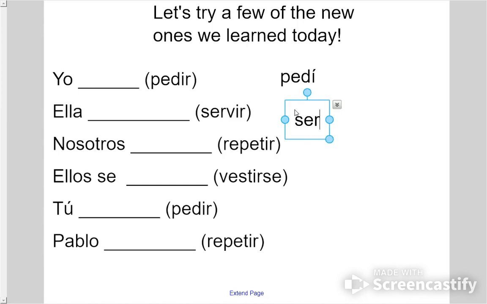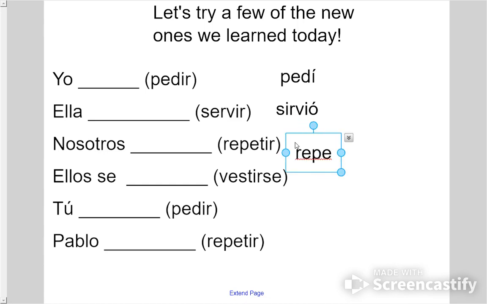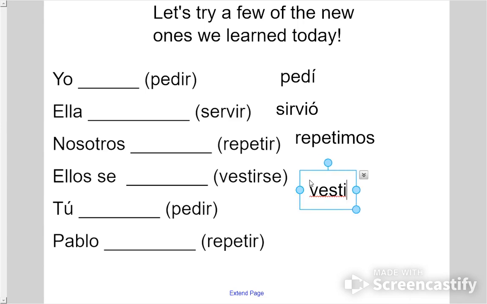So instead of saying servió, remember, we're going to have that stem change and we're going to make it sirvió. Nosotros with repetir. No stem change. Repetimos. Ellos with vestirse. I put the se there for you, so you only have to do the vestir. Now remember, you would normally want to say vestieron, but in this case, it's going to be vistieron. You're going to have a stem change.